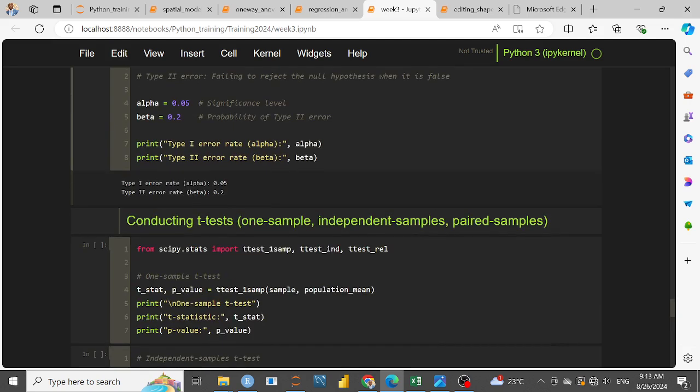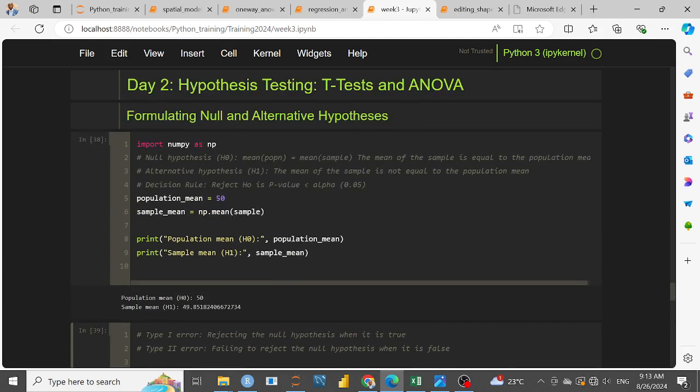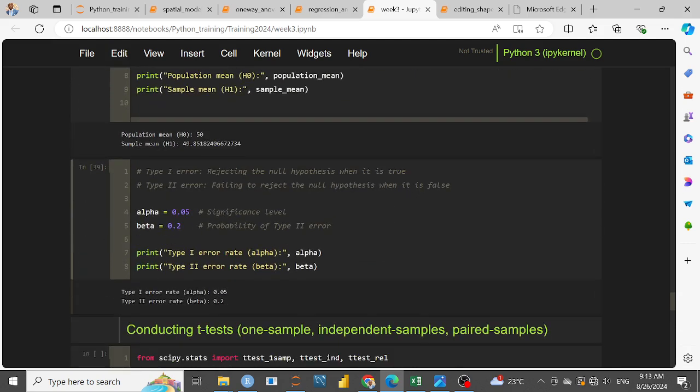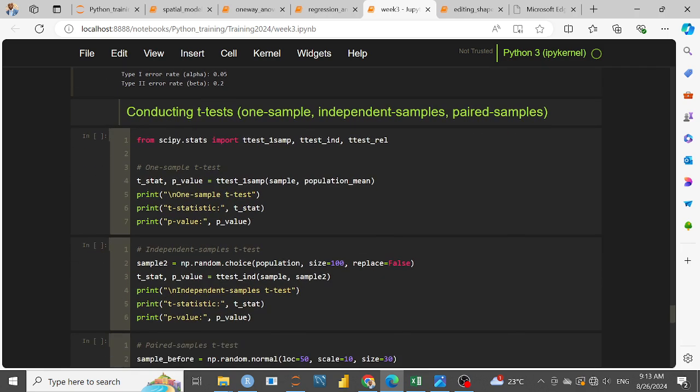This is all I'm talking about. They are all under hypothesis testing and statistical inference as a whole. We want to conduct a t-test now, picking one sample, independent samples and paired. These are the common ones. Now, having installed our libraries in Python for SciPy, t-test, one sample. See, t-test, this IND is independent. So I want to now bring them together using the first one here.